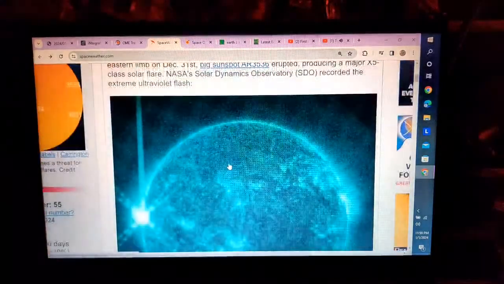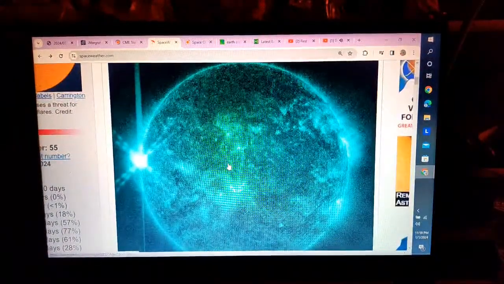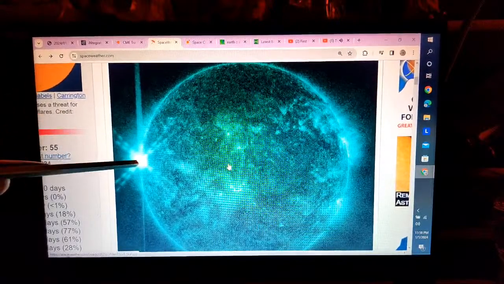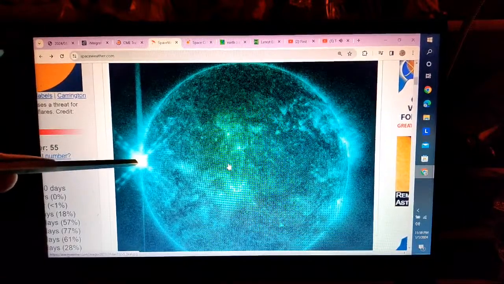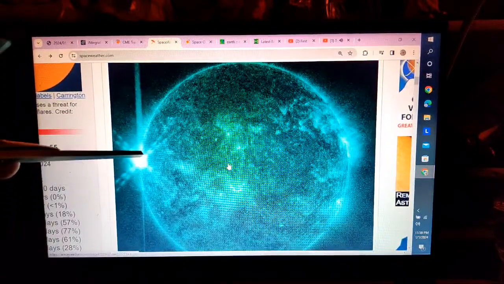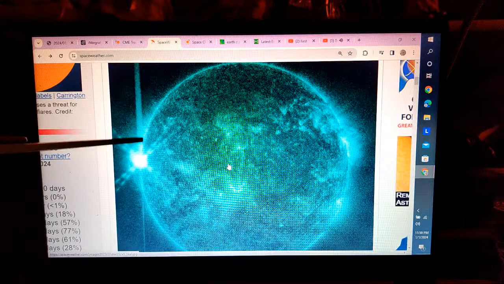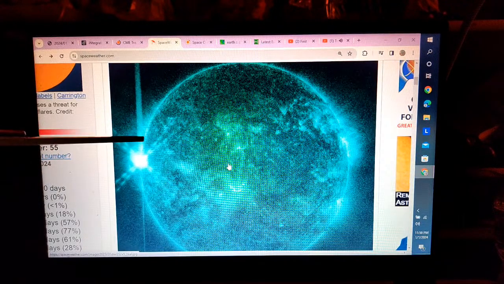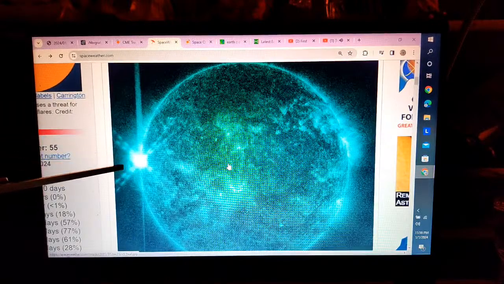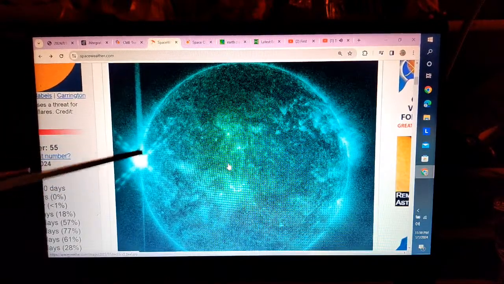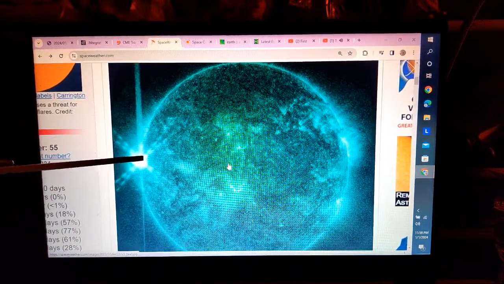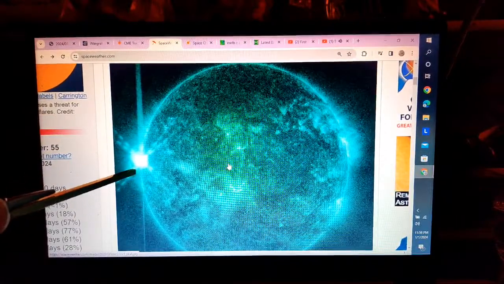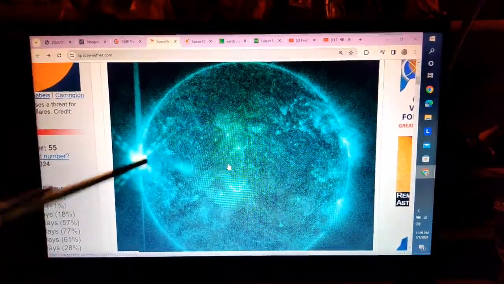I think it's going to be a little bit stronger than just a little brushing, because when you look at this, you can clearly see all the light that's coming off of this right here is coming at us. So all this impact from this angle is still coming at us, even though most of it's kind of going off to the left and out of the screen. This edge is still going to hit us. And you can tell because we can see the light right here from it. If it wasn't going to hit us, it would be around the limb. And so that guarantees that we're going to see part of it.